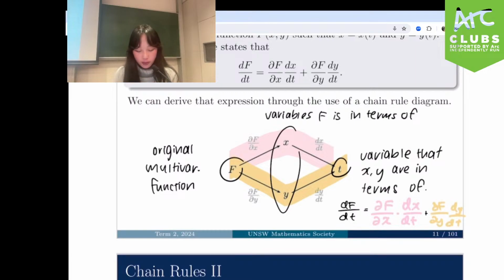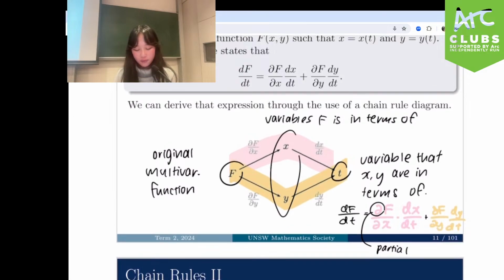Great, and one thing that you might have picked up on is the fact that there's delta symbols and there's also d symbols. So why is that? Well, we introduced earlier today that partial differentiation is denoted by the delta symbol, right? So f is a multivariable function, which means that when we take the derivative of f with respect to either x or y, that would be a partial derivative. So this is a partial derivative. But if we look up here, x and y are single variable functions that are in terms of t. So when we take their derivative in terms of t, we get an absolute derivative, okay?